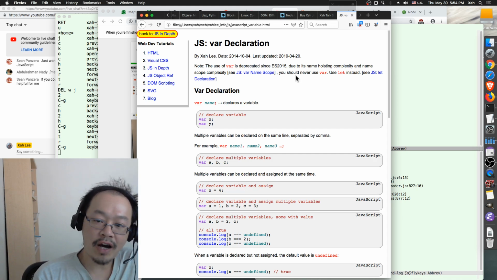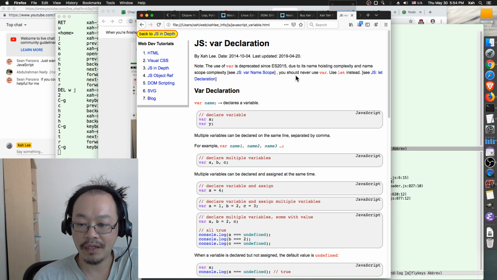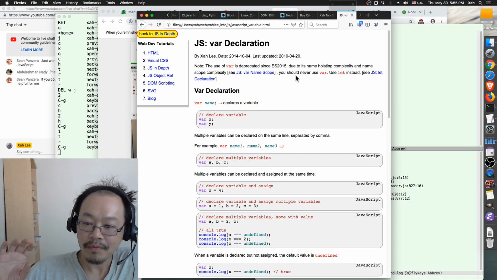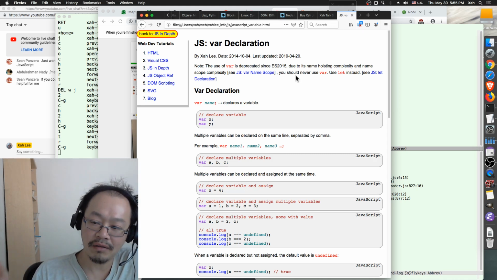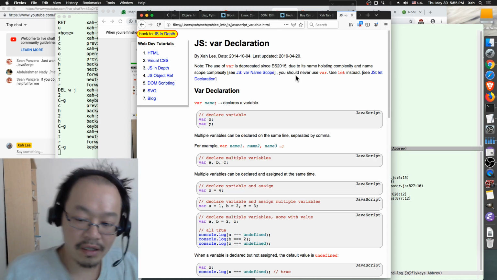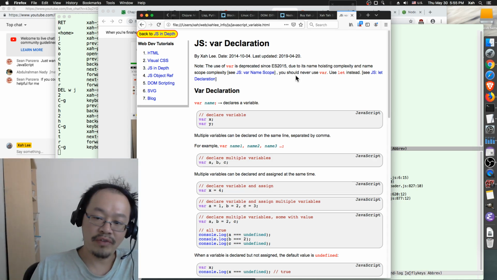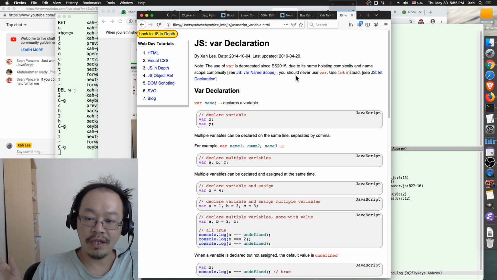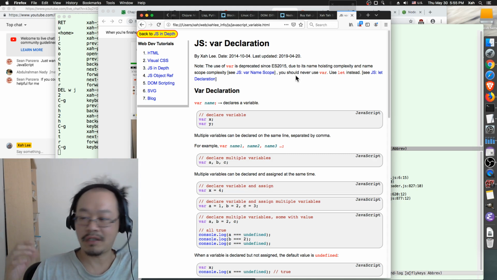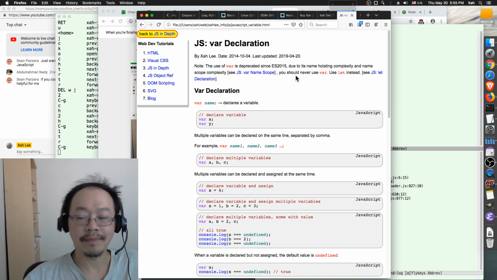Now the keyword var is also for declaring a variable, but the behavior is extremely complicated because it depends on whether you have an assignment when you declare a variable, or on the placement of your variable declaration, or whether it's inside a function. The scope and availability of the variable changes in a very complicated way.